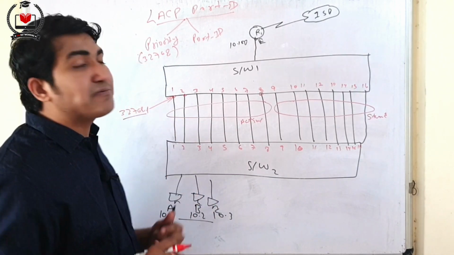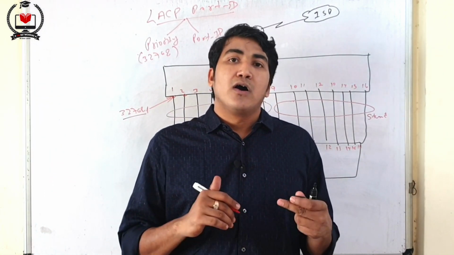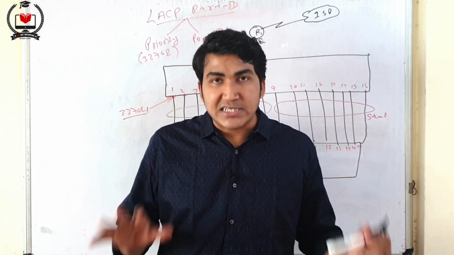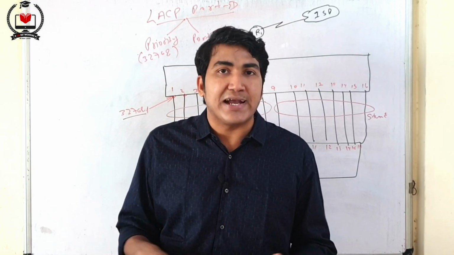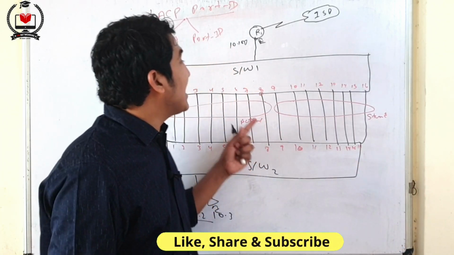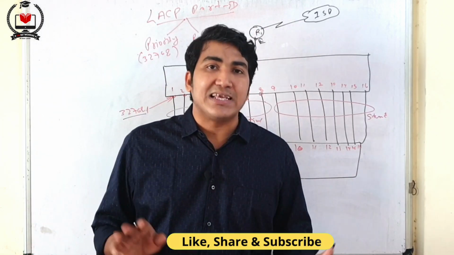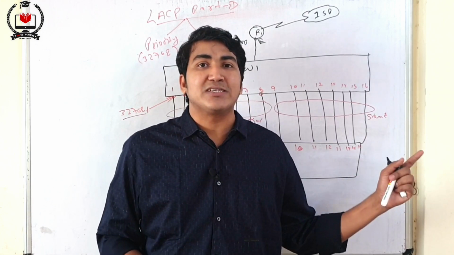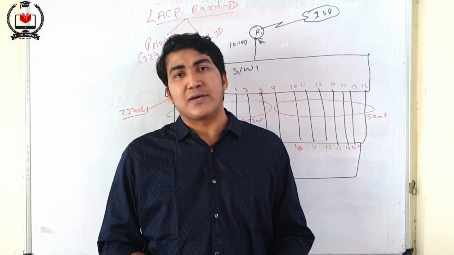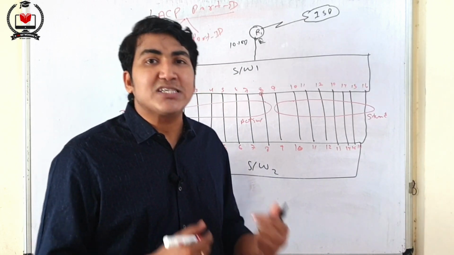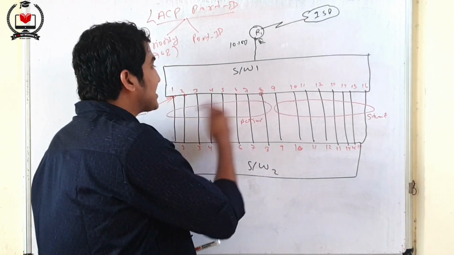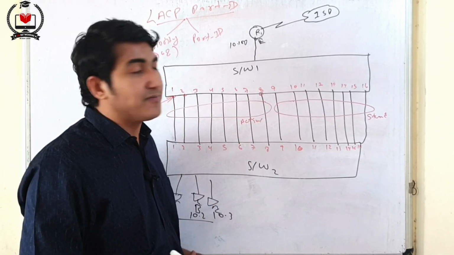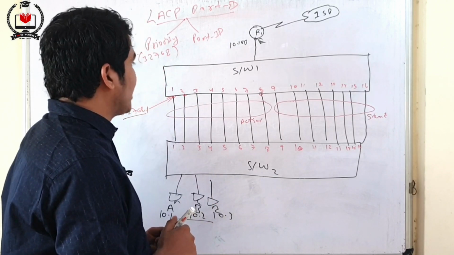What I am saying is that if we have 16 links between switch 1 and switch 2, how will the switches decide which port will become active and which will become standby? Because up to 8 links can be active and 8 links will be in standby. For that we have the concept of LACP port ID, which is a combination of priority and port ID. By default the priority is 32768, and the ports with the lowest port ID will become active. So these 8 ports have the lowest port ID, and they will become active. Guys, but here is one question.